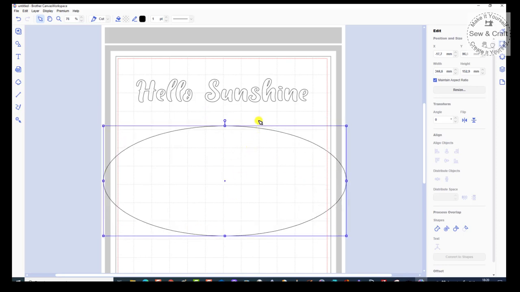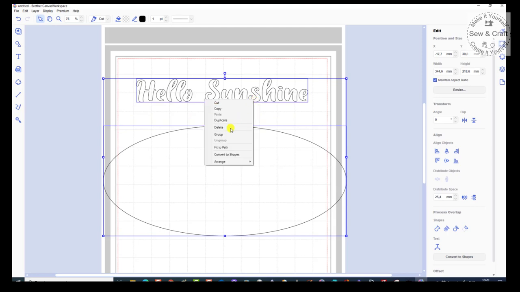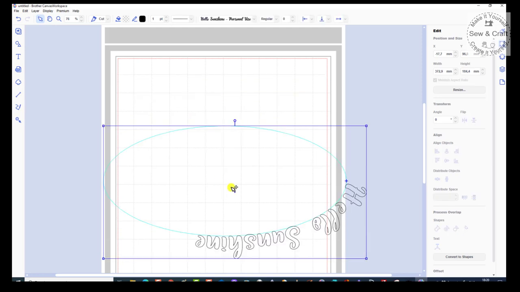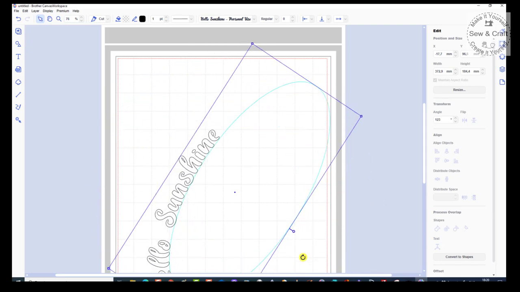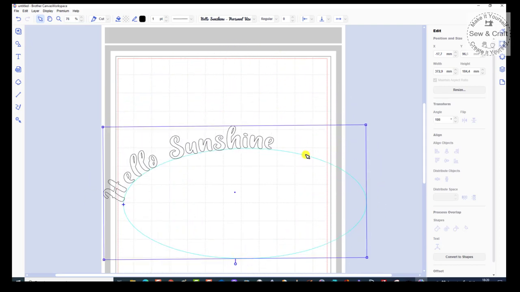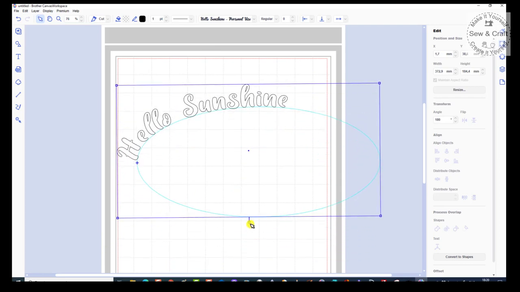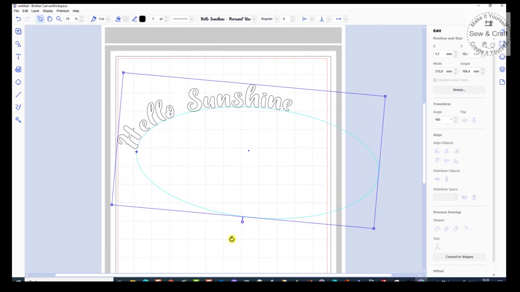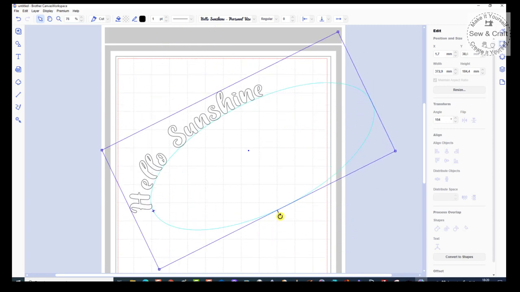And then I can hold in my shift, click on the word, and then say fit to path. So now it's fitted it onto that more oval shape. So you can then manipulate that and turn it whichever way you would like it to be.